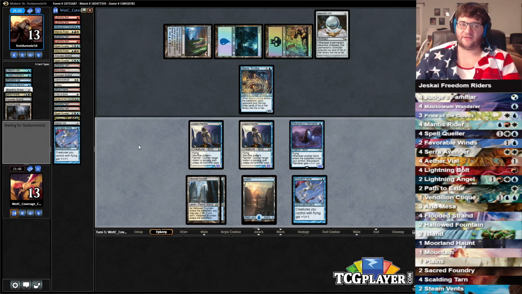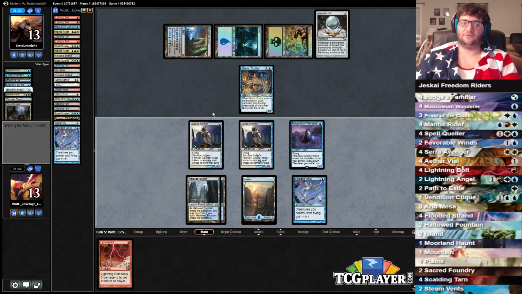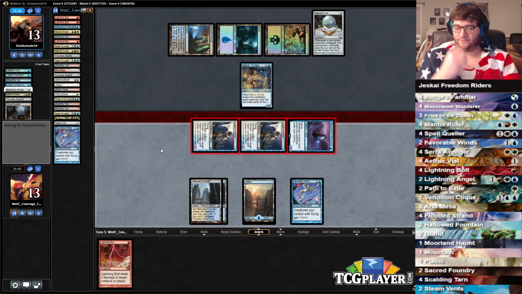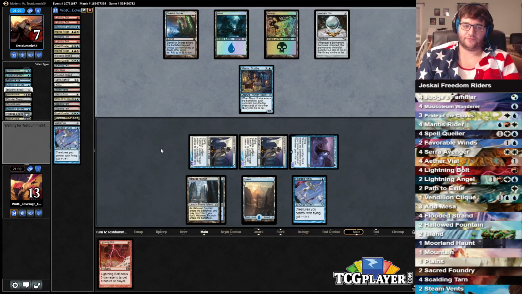I guess I should have, because if we draw Manus Rider or anything, that was actually probably pretty bad. I should have fetched for it. That was incredible. Okay, that's fine. Wow, I got punished pretty hard, huh? Okay, well, we can still win the game. We have a lot of creatures on board that kill him. I definitely messed that up, though.